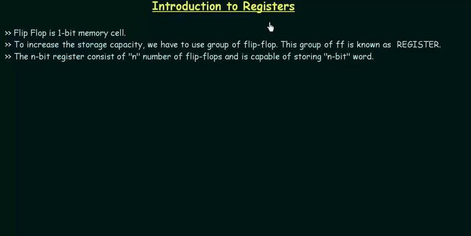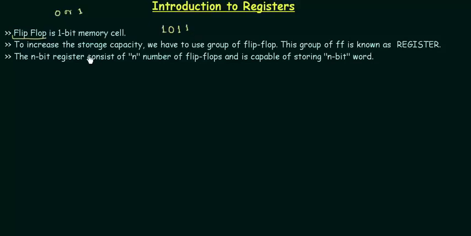So the problem was to store a single bit data, and we designed flip-flop for this purpose. So flip-flop is a 1-bit memory cell. It is used to store a single bit data. It will store 0 or 1 easily. There is no problem in doing that. And if we can store 0 or 1, we can definitely store 1 0 1 1, and I will call it multi-bit data because there are 4 bits involved. So this is our prime aim in the registers. We have to design something that will store more than 1 bit.